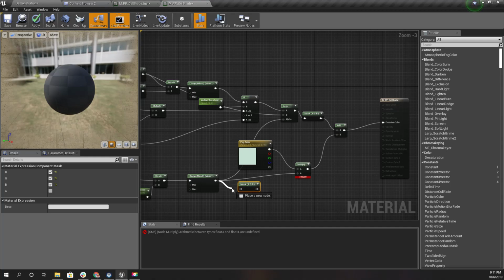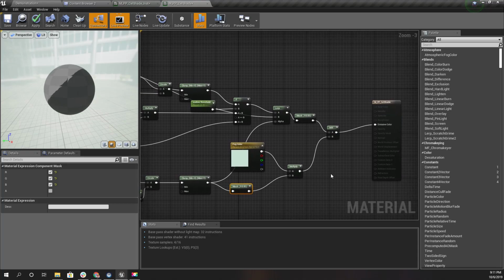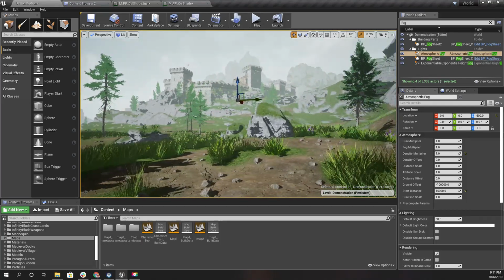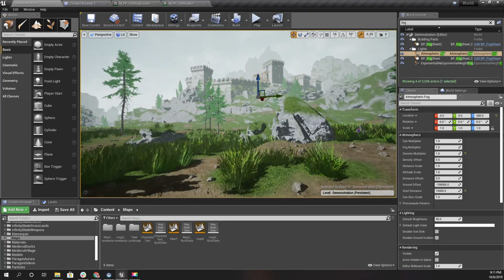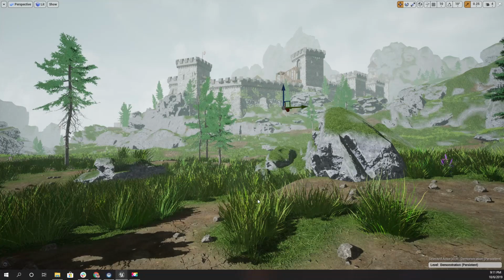Maybe here. Okay, alright, and apply. Yeah, now you get some kind of a fog effect in the distance.